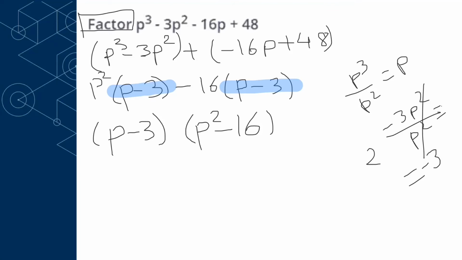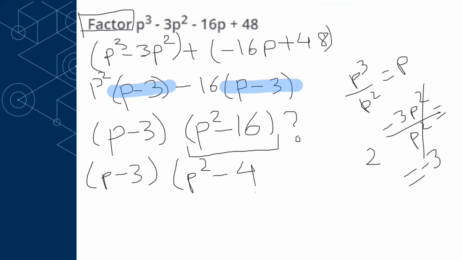So you ask yourself, is this expression factorable? Can you factor this expression any further? Well, I think you can. And what did I say by looking at this factor? This looks like something we did earlier, which was DOTS. So this one is like difference of two perfect squares. Why did I say that? Because I know that p raised to the second power is already a perfect square, and 16 is a perfect square because 4 to the second power gives you 16. So that is actually a difference of two perfect squares.